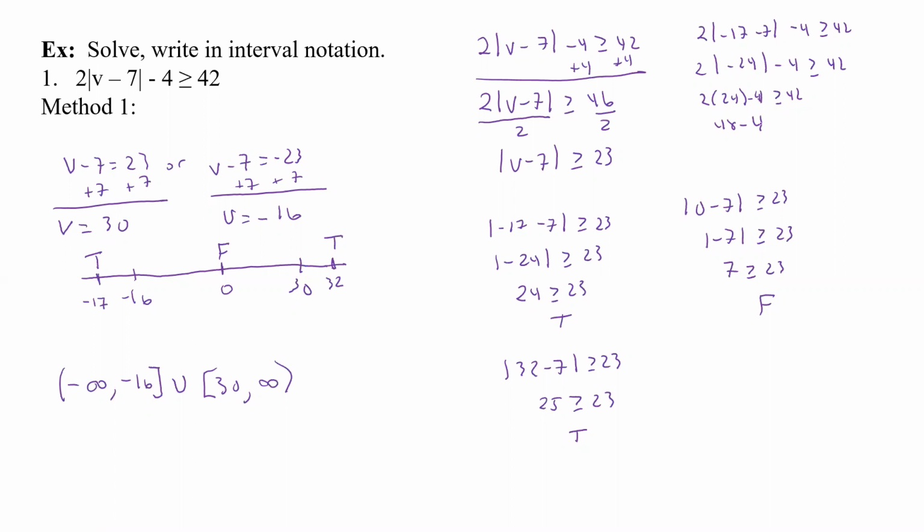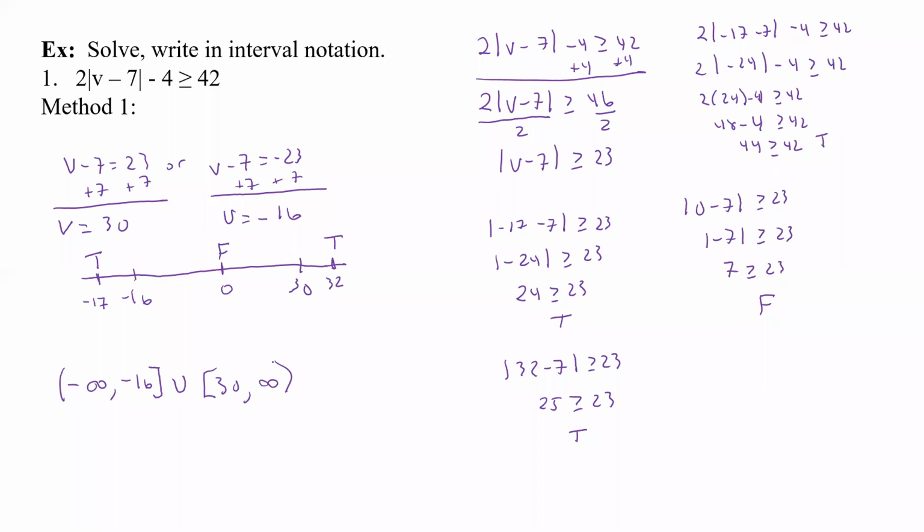48 minus 4, yeah, okay. Greater than or equal to 42, and then 44 greater than or equal to 42, that's true as well. And so it works that way, and it also works this way. So if you're very confident, you can go the way I did it here, and if you want to do it this way, it's the long way, it's probably the technically more correct way. You also get the same thing.